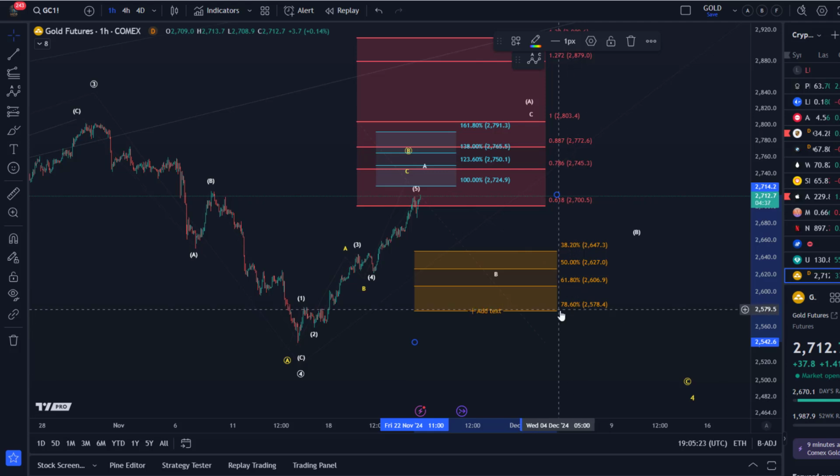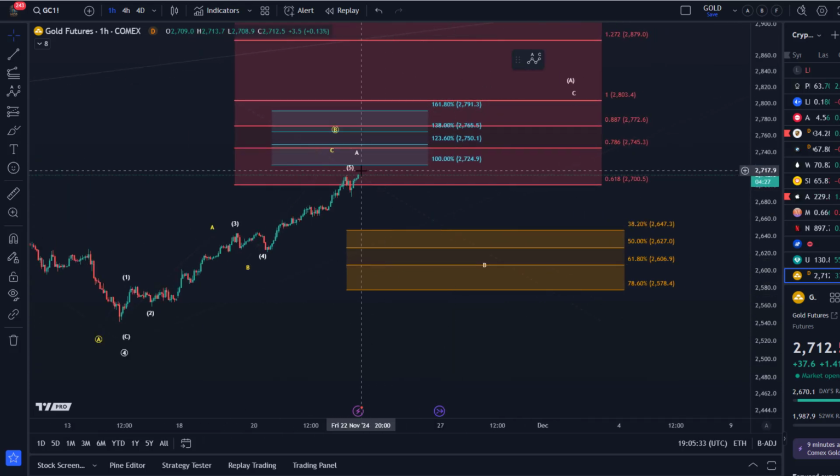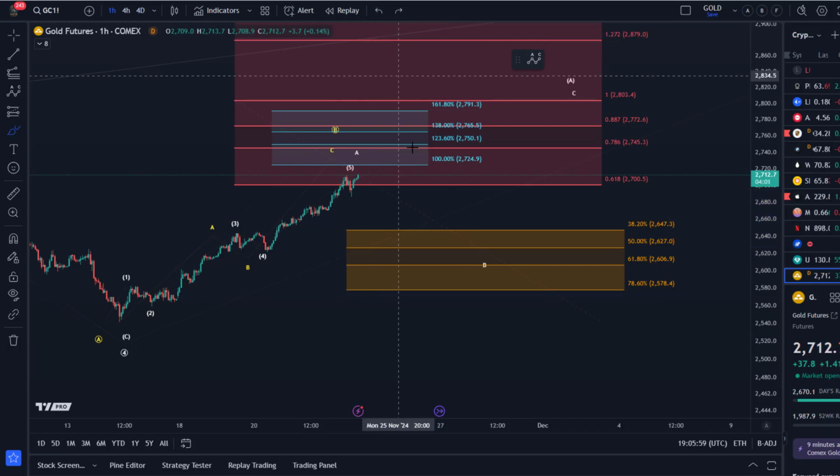So as long as we're holding above 2,578, I would be leaning towards the white count, even though this is a 3-wave move, but even an A wave can be a 3-wave move. So should we get a break, let's say below the last swing low at 2,687, it might indicate the beginning of the B wave. I don't think that B wave has started yet, but it might start from that blue target region now that we have a more detailed microstructure. And then the B wave itself is expected to be a 3-wave move, ABC, but if it starts to be impulsive, or if we break below 2,578, it's more clearly yellow.